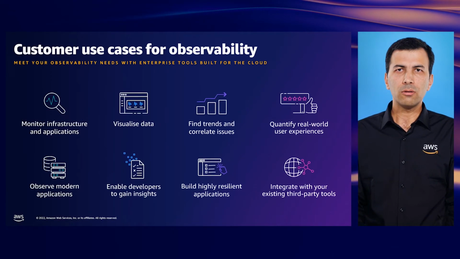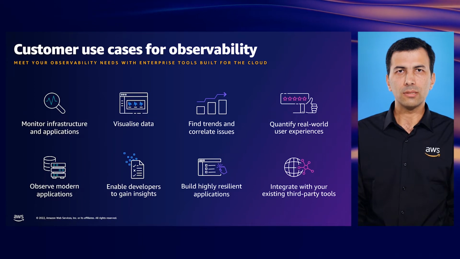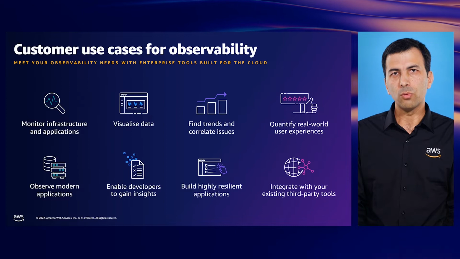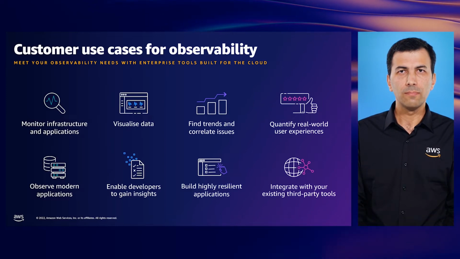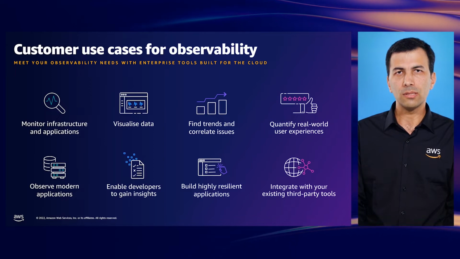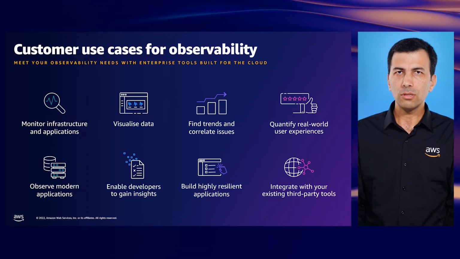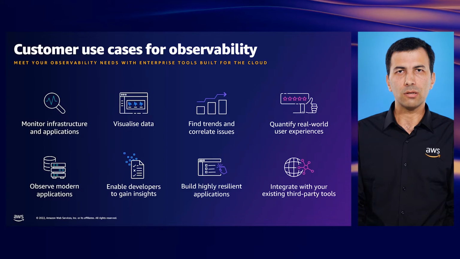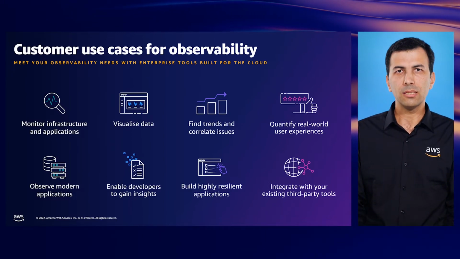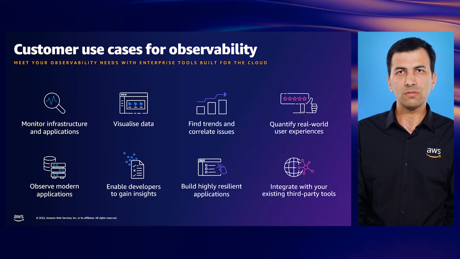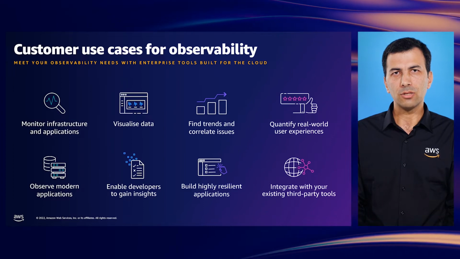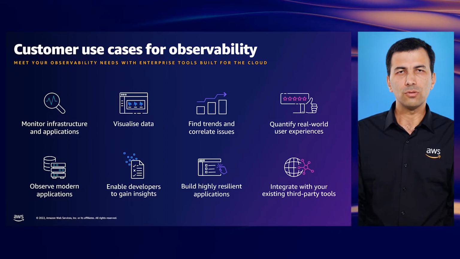Now, if we zoom out of our story, there is a lot more that teams expect from observability platforms these days. We hear from our customer DevOps teams that they need a cost-effective way to analyze and model trends and correlate issues, and also understand the real-world user experience across their applications. At the same time, development teams like to gain deeper insights into how their applications function in the real world and build highly resilient applications that automatically heal when issues occur.